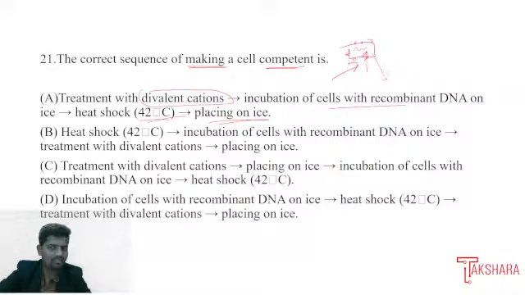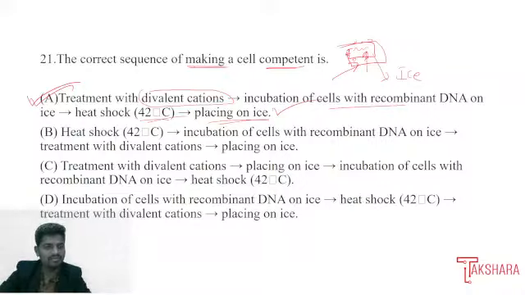And you have to incubate the DNA in an ice cube because the cell membrane has to recycle or reform. Cell membrane reformation has to happen. So it has rejoined. And again I gave heat shock and placed it in the ice cube, and the DNA will undergo the set. So the correct sequence is given in the option. So option A will be the correct one.